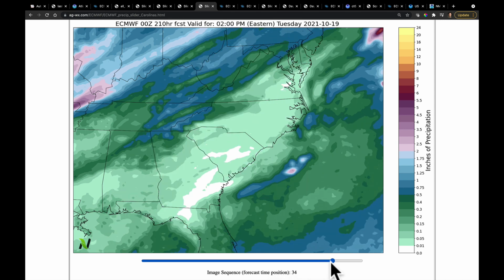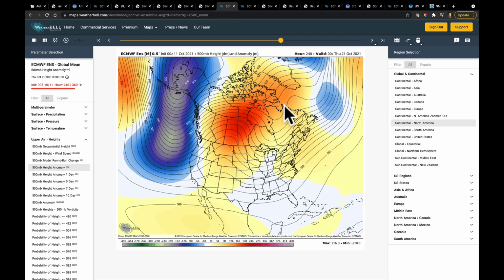So the European model at this point, all the way out to next Tuesday, the 19th, we are only going to be seeing our better chances of maybe a half inch or more here along the Appalachian Mountains, and we're pretty dry throughout much of the rest of North Carolina. Very little precip, if any, coming in until this upcoming weekend. Now, you've already seen what the flow in week 2 looks like, but I'll go back to it here and just use a different model.